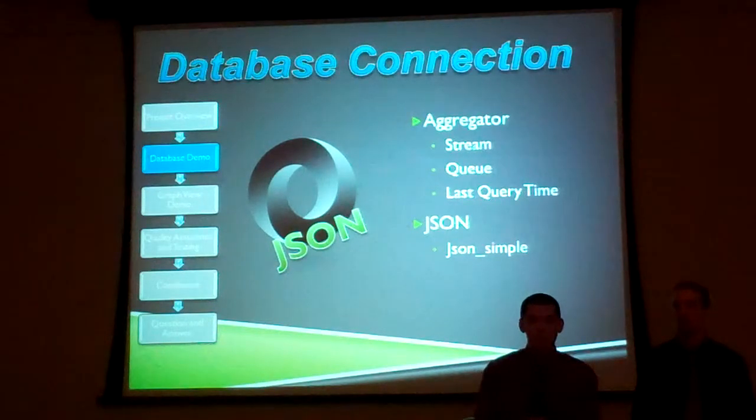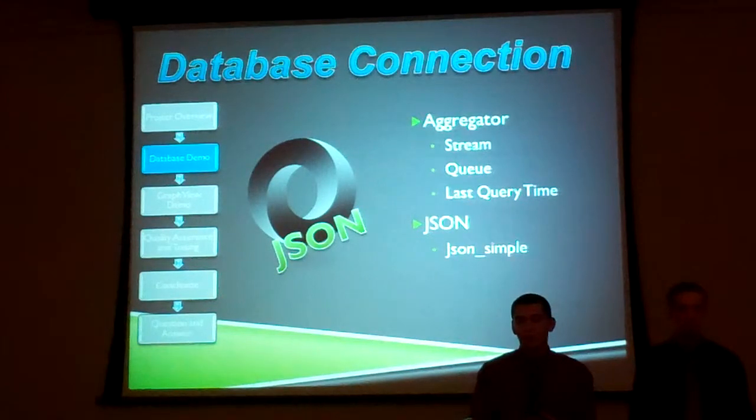The stream name is used by the aggregator to tell it what station we would like to collect data for. The queue name is a determinant that the aggregator uses for roughly how many data points we'll get back in a given time window. And the last query time tells the aggregator when we last queried for our data, and it uses this information to only return points that are new in that time. This is beneficial to us as it keeps us from having to handle multiple copies of the same data.